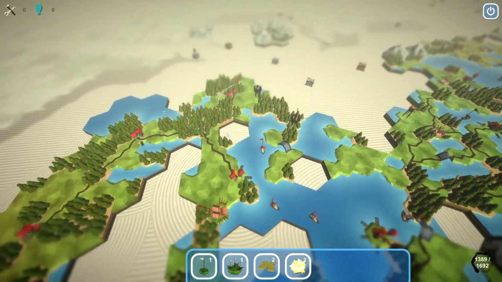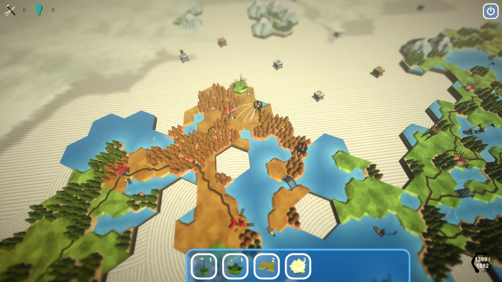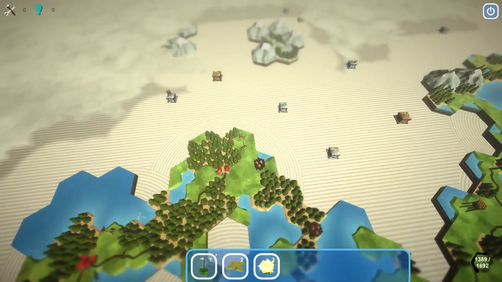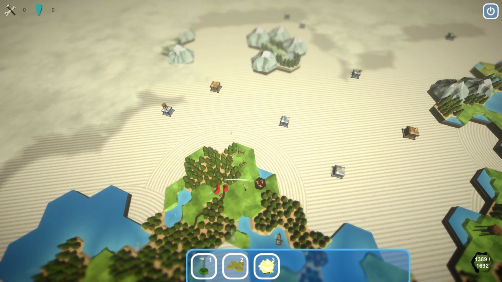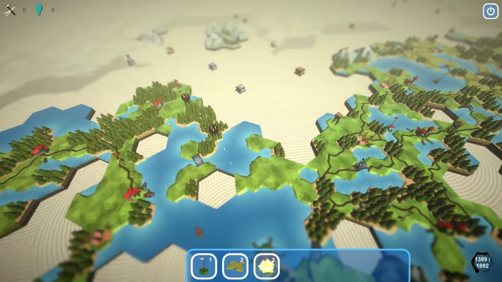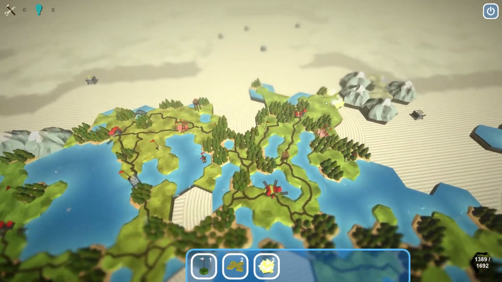Also, it's been a while since we've seen yellow... No, not yellow. Red crates. Let's get a camp over here. Nice. And let's get those 2 towers destroyed. Let's get them destroyed real quick.